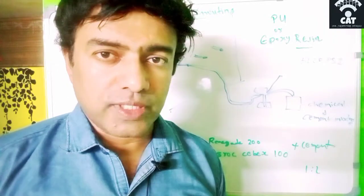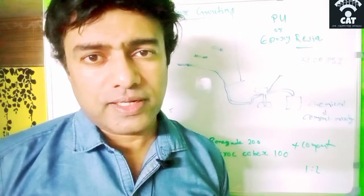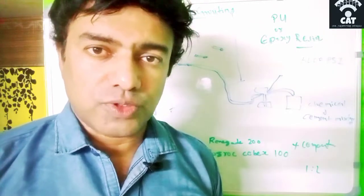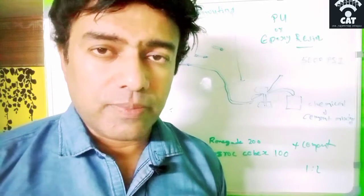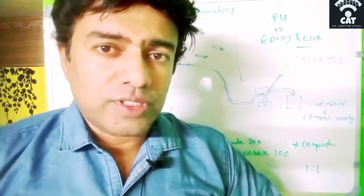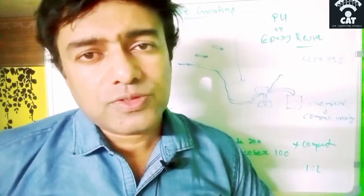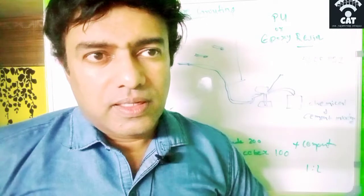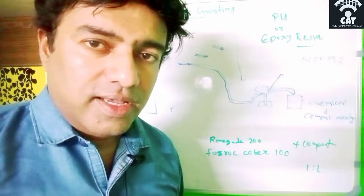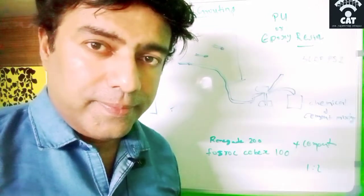That means the walls also they used to build in RCC structure, because I used to work in a place where in winter there are snowfalls, so they make the building walls in RCC structure. There I saw they were doing the waterproofing with pressure grouting. So what is called pressure grouting? Grouting means a mixture of cement, water, and sand, applied with a pressure pump.